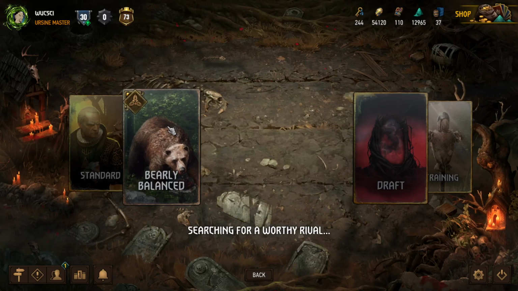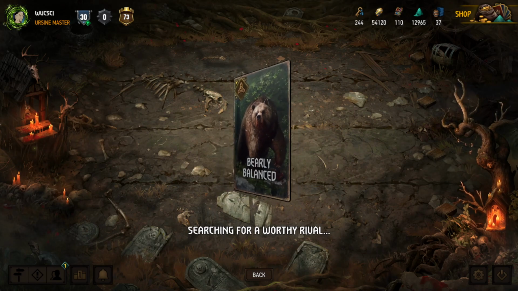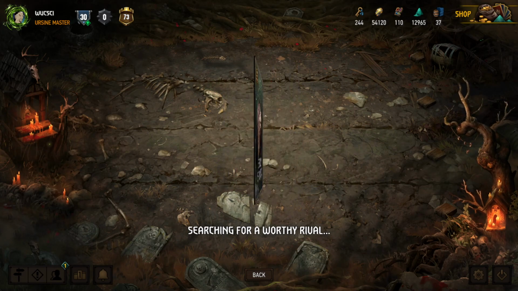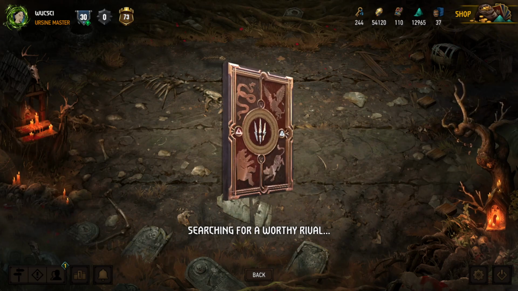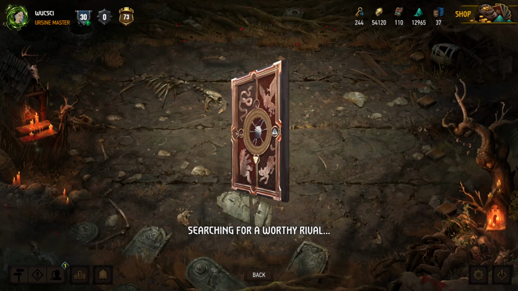Hi everyone, today I'd like to show you the best strategy for the Barely Balanced game mode. Barely Balanced is a game mode where at the beginning of the game, your starting deck is replaced with 16 Elder Bears ranging in power from 1 through 16. All leader abilities are disabled, all stratagems are disabled.